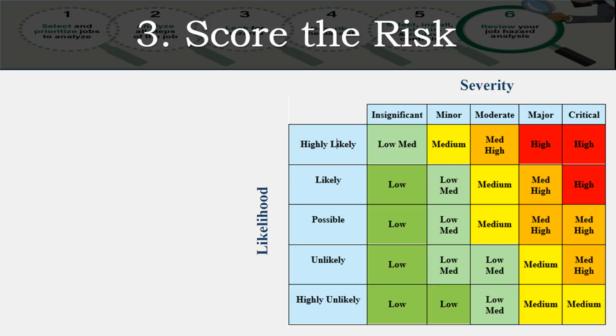The next stage is to assess and score the risk through the use of a risk matrix. A risk matrix is a visual grid tool that assesses potential risks by plotting their likelihood against their severity. By intersecting these two factors, a risk rating is determined, which helps organizations prioritize risks, decide which require immediate action, and guide resource allocation for mitigation efforts.